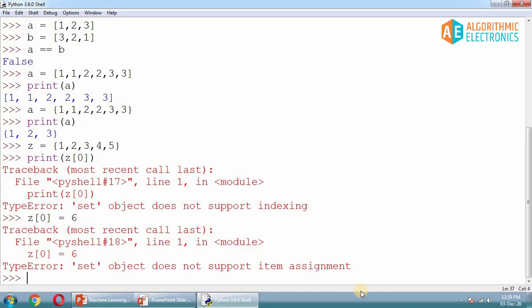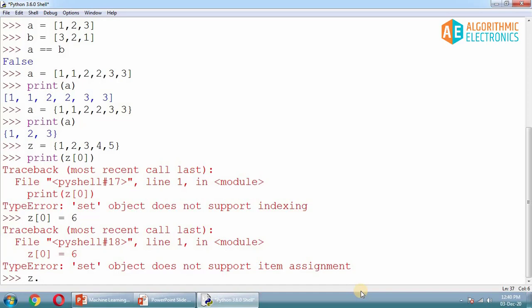So let's try to add some element inside the set. In order to add elements, we know that there are different methods, like the append method or the insert method. The append method will always add the element at the end, and using the insert method you can provide some index or the location at which you have to add an extra element inside the set. But both methods will not work here, because append is going to add at the end, and there is no start and end in case of set, because we can't say that this element is the last element and this element is the first element, as it doesn't have any kind of order. But let's try this first.